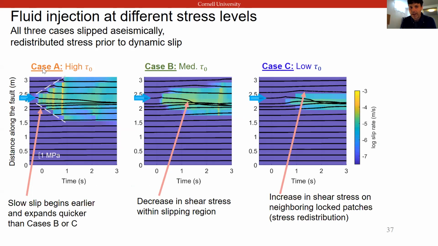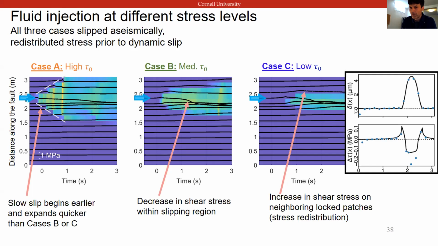And so we can see that at higher shear stress, the slow slipping patch expands faster, and slip occurs earlier. And the other thing to notice is the shear stress, which I'm showing now, the output from those strain gauge pairs in black. The local shear stress is dropping in the locations where it's slipping and where we're injecting fluid, and it's actually increasing in the surrounding part, similar to what we saw for these confined events. Basically, we're making little confined, slow slipping regions that behave the same way as we saw before, where the stress is dropping within the slipped region and increasing in the surrounding part.